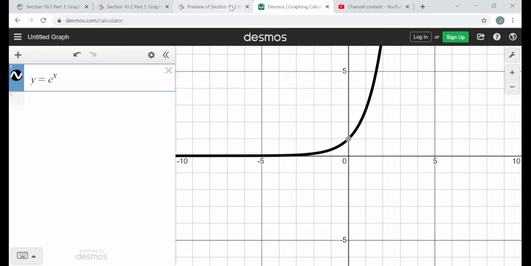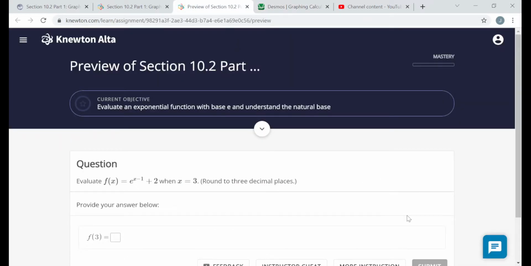All right. So finally, back to the assignment. Now I hope you understand what a basic exponential function looks like, and what the number e is, this natural base, the thing they call the natural base. Now in this objective, we're just asked to evaluate a function. Just plug in a number and calculate the output. So we don't even need to graph anything here.